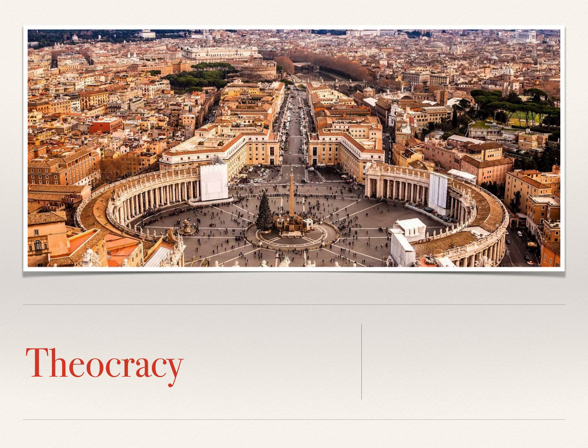Another type of government where a small group holds the power is a theocracy. This is a government where power is held by the religious leaders. A great example of that today is here in the picture, Vatican City. Vatican City is a theocracy. Power is held by the religious leaders. An advantage of this would be that there's often social unity. The laws you pass are going to be in line with your religious values.